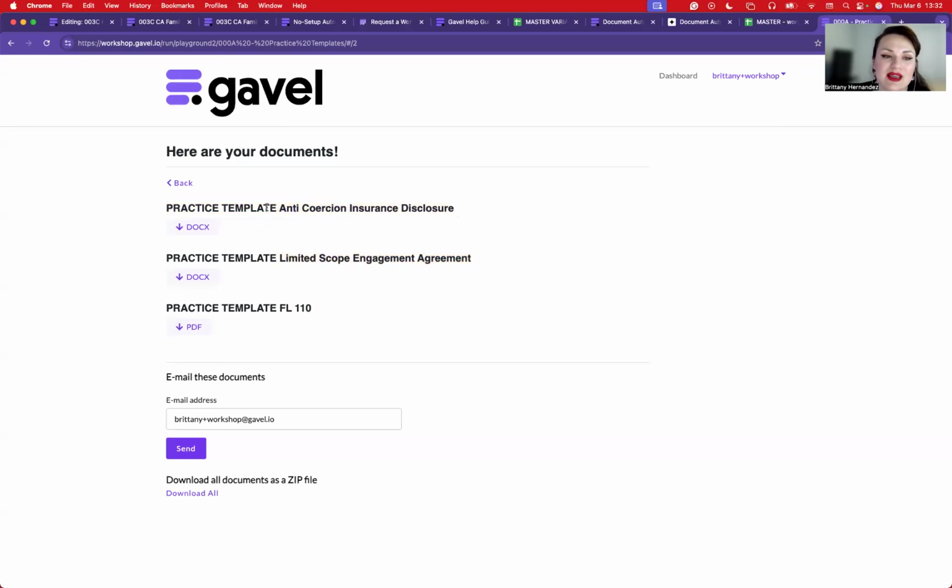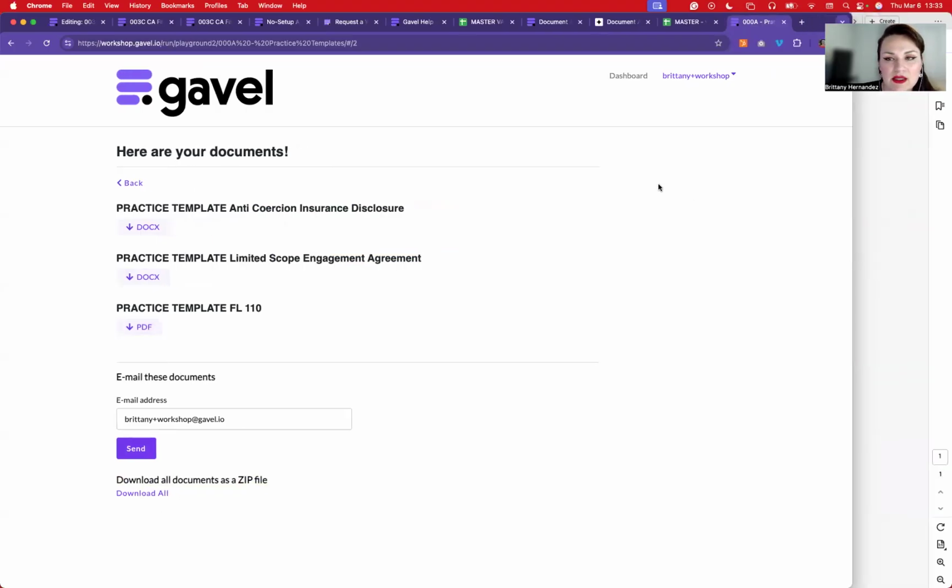Now, I know that this example isn't family law related, but the template is a really good example of how to use generative AI in Gavel to automate your documents. So you can either download these individually here, or you can use the download all feature down here with this link.